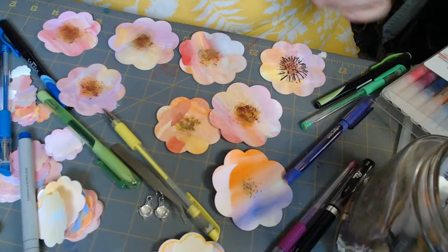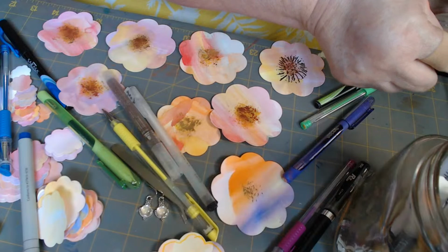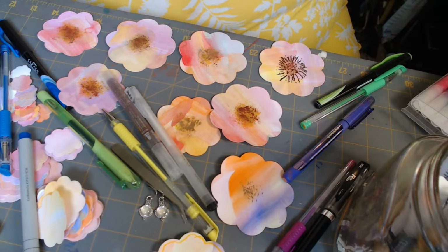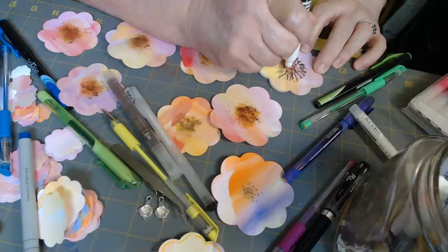We'll just do that and then we'll come back with this and do some, nope, not that, this one here. Yep, that's why. Let's just do this one since I know it's been used before. Come back in. Make some white dots up here, white dots here.